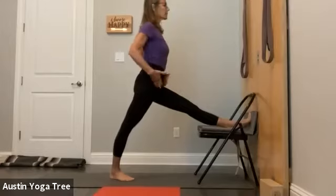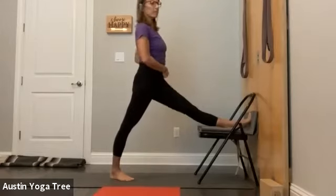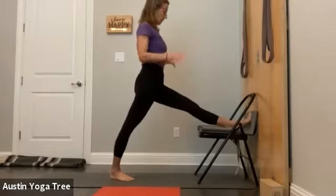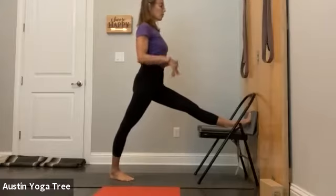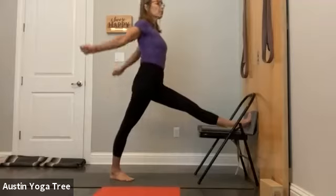Okay, your groins, I didn't say this on the first side. I was too concerned with getting this position right. The groins should feel as though they're rolling back and away from each other. Like if we were together, someday we might be together again, but I would have a strap around here and I could stand behind you and pull the groins back.